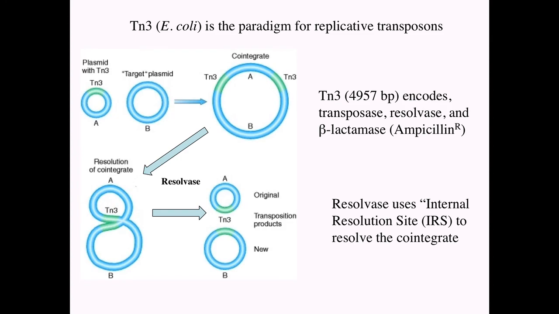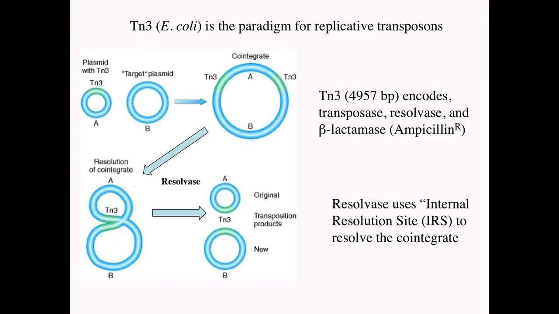It doesn't stay for very long because the enzyme resolvase is now going to use what are known as IRS sites, or internal resolution sites. These are DNA sequences within the transposon that help to mediate this kind of site-specific recombination, which is going to regenerate the original plasmid. It's going to resurrect it from that co-integrate exactly as it went in. Not a base pair change in that. It still has a transposon which can do this same process again and again.